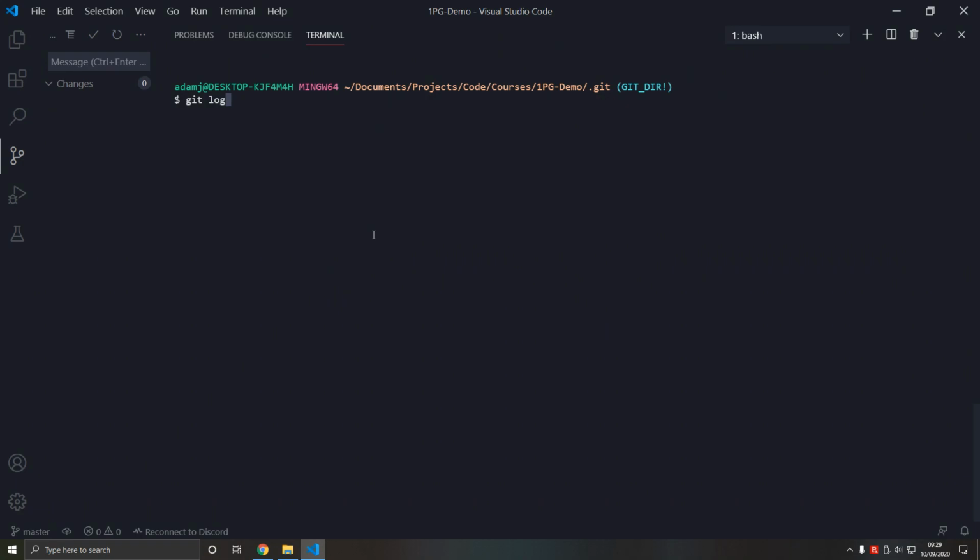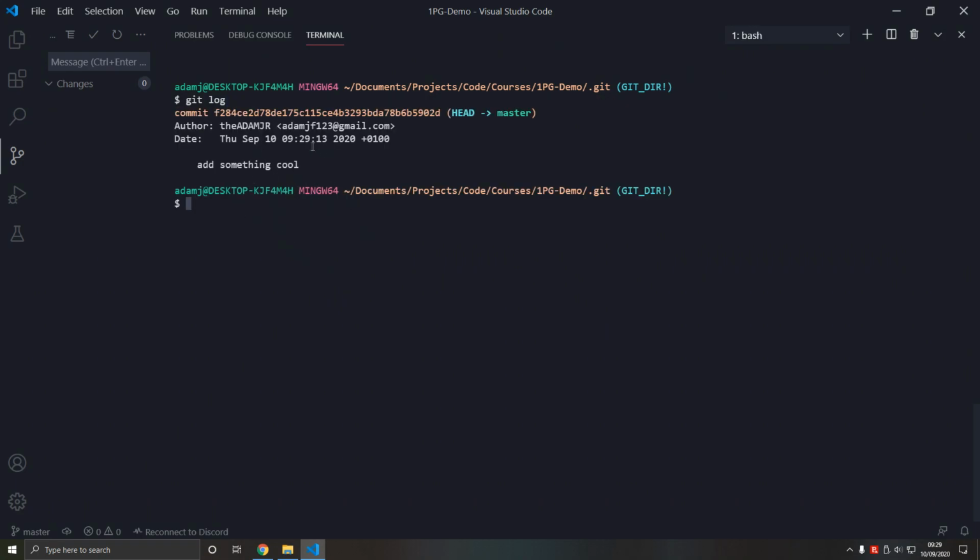So, git log. It shows all the commits ever made in the repository, the code history of the project. So whenever you make a commit here, what does it do? Well, it saves a snapshot, or a commit, of the changes made at that time with an ID here.